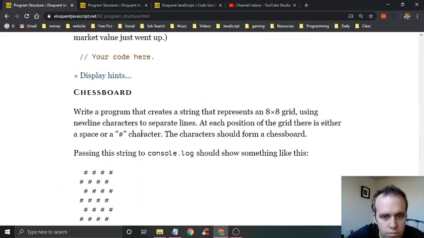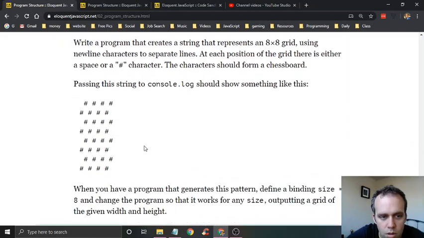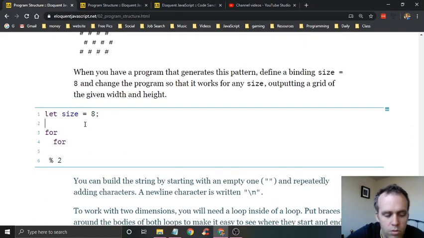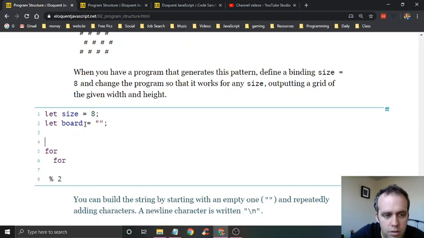We're going to have just a placeholder. Let board equal empty string. Does anybody know why we do that? I don't know.